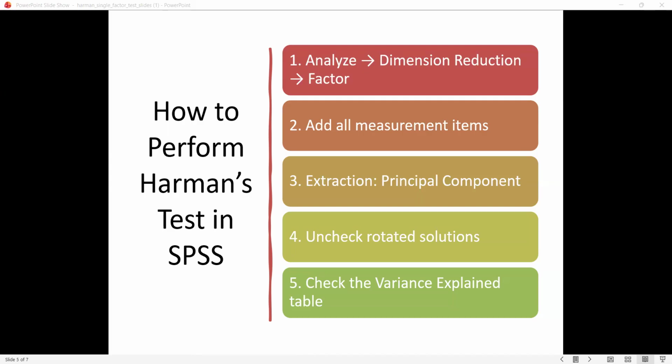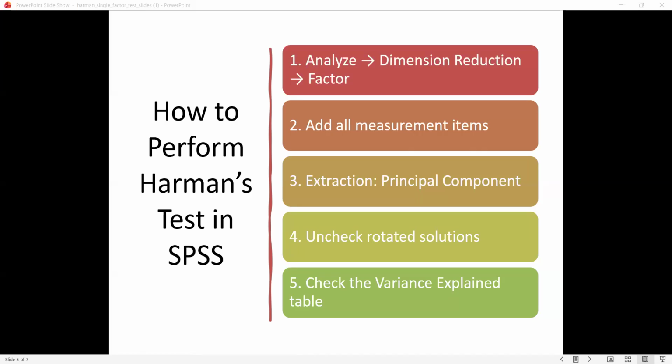There is also principal axis factoring, but no, we'll go with principal components. Then the correlation matrix, and you can click Scree plot and Unrotated factor solution. Here you can give the number of factors as 1, with a maximum of 25 iterations for convergence. Then Continue, and now just click OK.